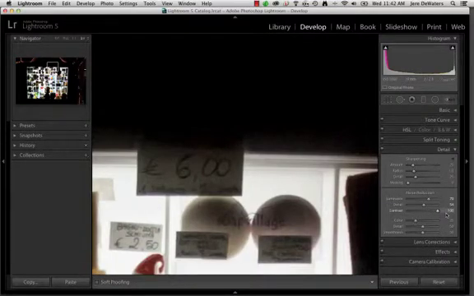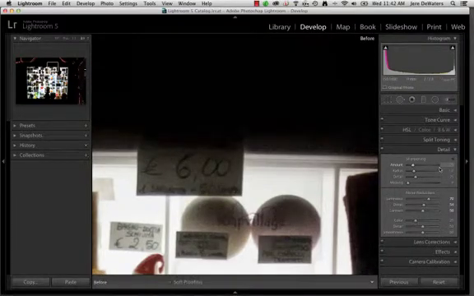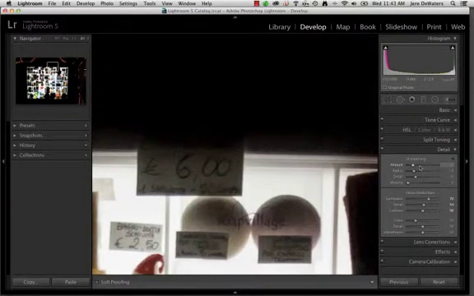All the way over, noise comes up a little bit, but we want to keep that contrast going here. Okay, now let's go up to sharpening. And let's see what you did before and after. Let's do a before and a after. Oof. Okay, sharpening up here. Now we mushed out the image.